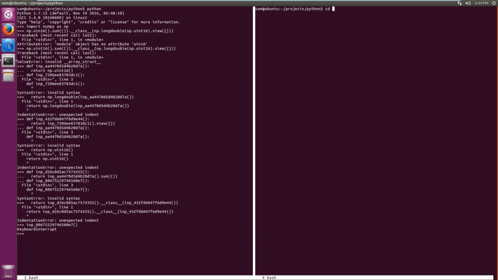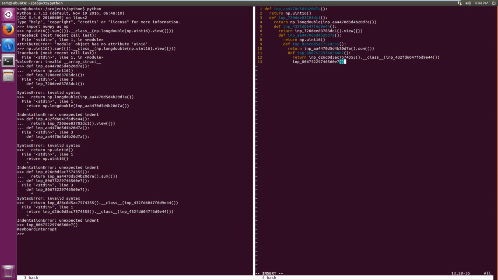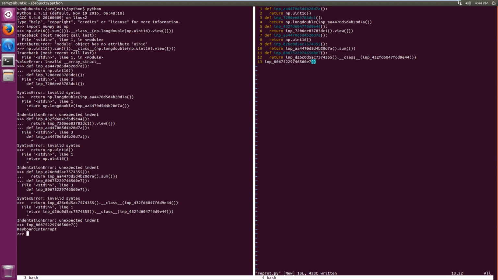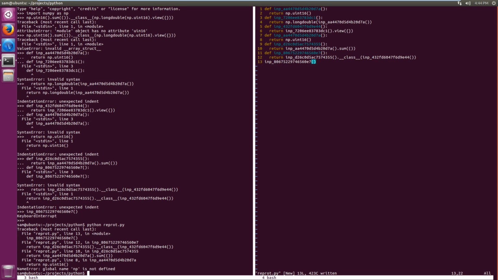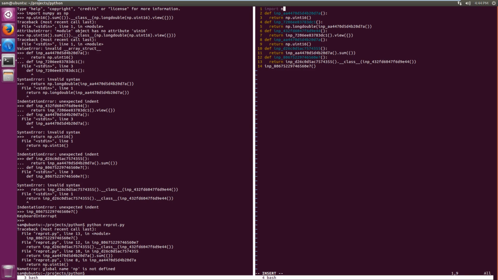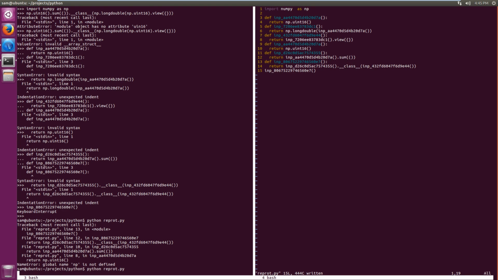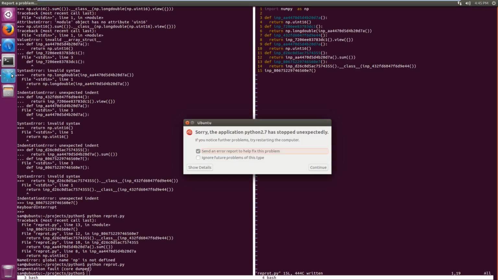I'm not sure why it's still not working, so we're just going to write a script to do this real quick. No, we need to go to the repro directory. Oh, I can't type. Python repro_t.py. Python interpreter doesn't like multiple. There we go. That's what we wanted to see. So we got our Python to crash.